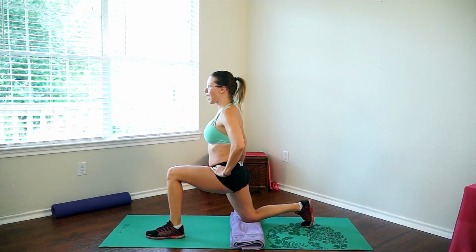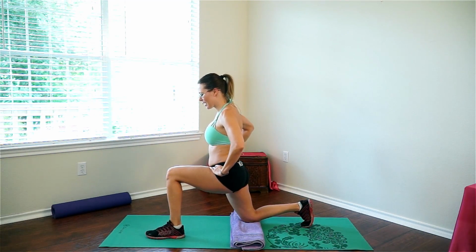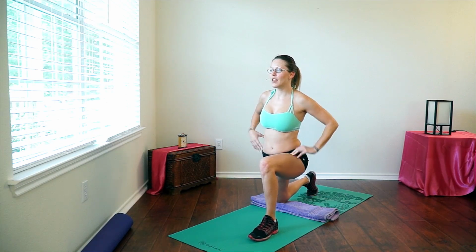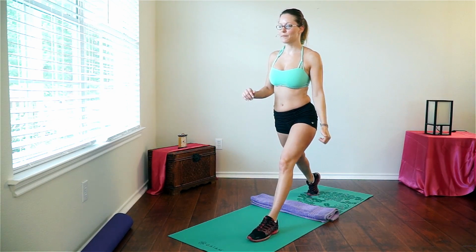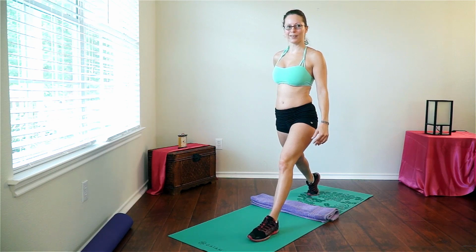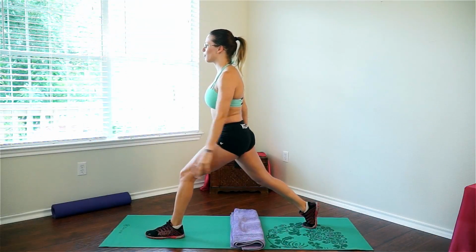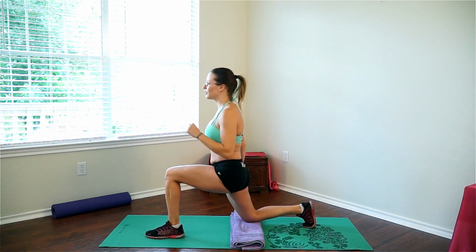So make sure that your back foot is tucked underneath and place your weight into the heel of the forward foot and come on up into a lunge. Right here, you should just feel that back glute squeezing just a little bit down, and then come on up one more time. And this is your basic lunge.